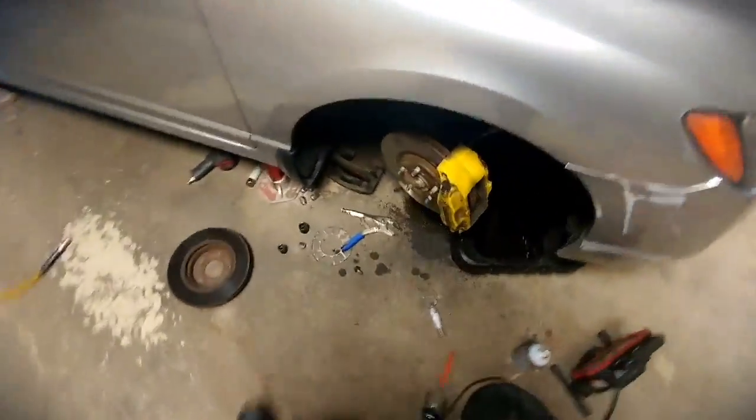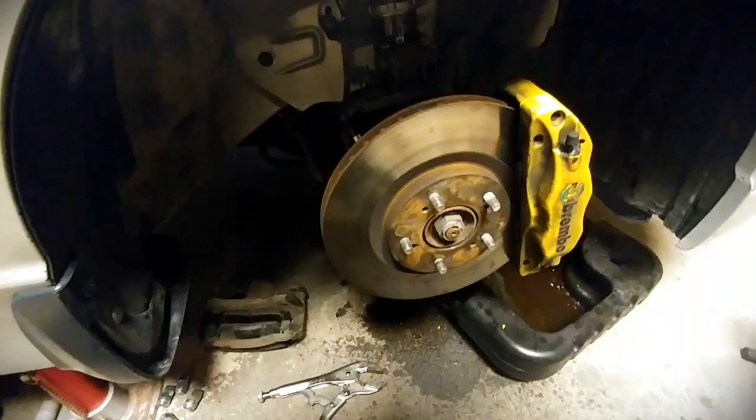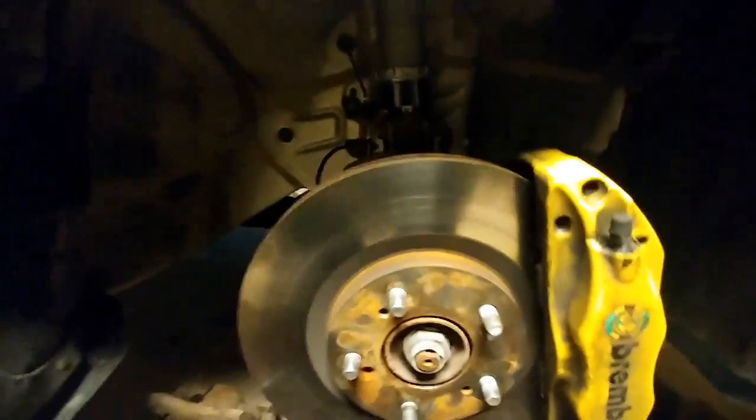Alright, so I've tightened up the two bolts for the TL Type S calipers. They are 19mm head bolts. I torque them to 45 foot-pounds. Now I just need to put the brake pads in and then do the other side. Alright, so passenger side is done.